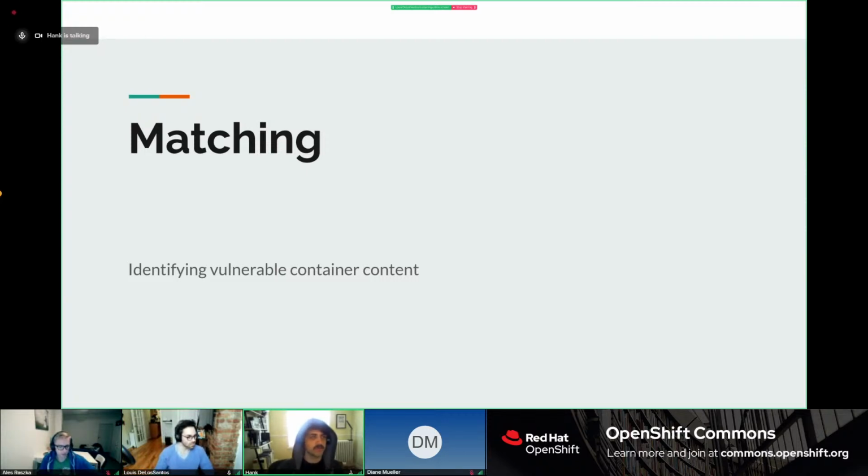Okay, yeah. So now that we've got this index of what's in these contents, and it's content addressed, obviously we don't need to redo the work because it won't change. But what does change over time is the vulnerabilities. There are new vulnerabilities discovered all the time. So this matching process is handling this more rapidly changing data, or the data that changes at all. Yeah, so next slide.